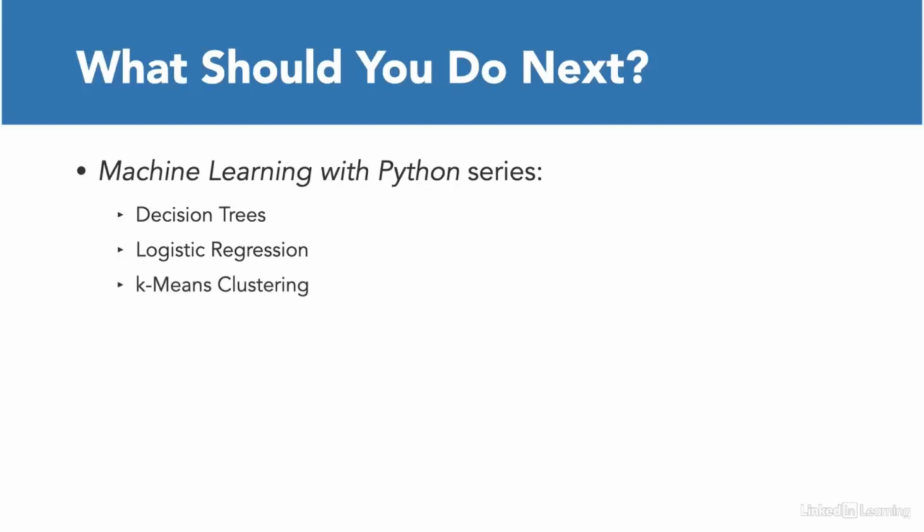The next course in the series introduces the unsupervised machine learning approach known as k-means clustering. In that course, you will learn how the algorithm works as well as how to segment data using k-means in Python. The fifth course in the series is Machine Learning with Python Association Rules. This course explains what association rules are and walks learners through how to use association rules for market basket analysis in Python.